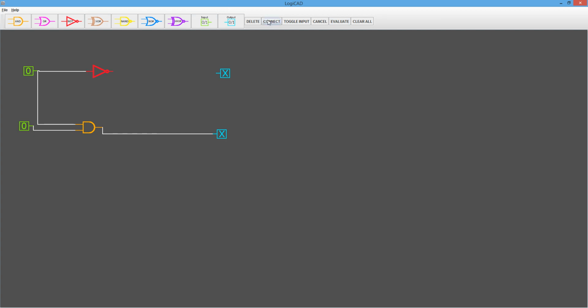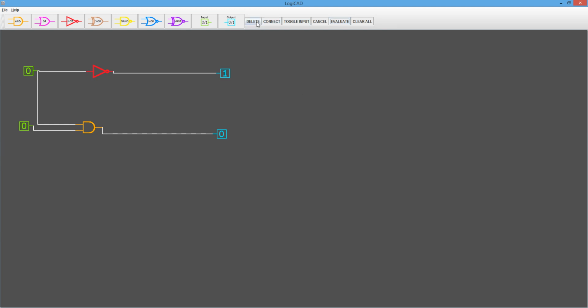If you click connect, you can keep on making connections without having to go and click connect multiple times. The same with toggle input, another feature that allows you to change the input signals on the input gates. If you click a 0, it'll flip it to 1 and vice versa. You can keep on doing this until you select another gate to place or click another function button. So we're going to evaluate again, and let me toggle these both to a 0. We'll see these will change 1 to 0.